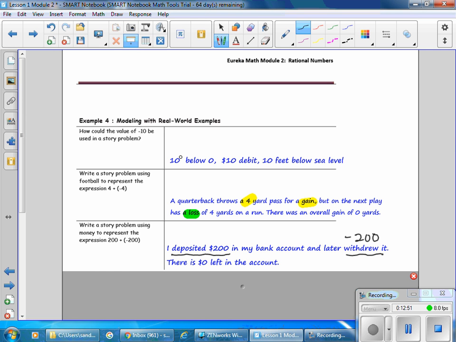So when you add a positive number and its opposite, which is called the additive inverse, you will have a result of 0. And in the previous football story, remember that the loss of 4 yards is the negative 4. So a positive 4 plus a negative 4 will have a sum of 0. These are called opposites, they are called additive inverse, and they always have a sum of 0.